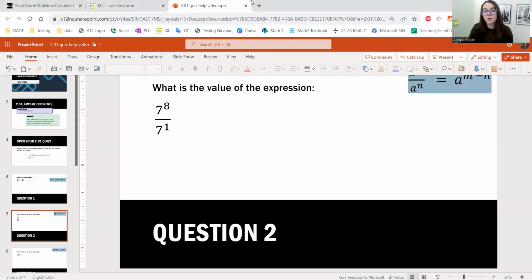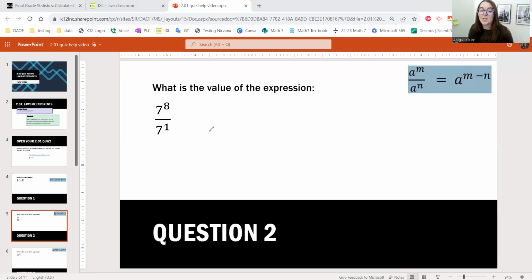Next is question two, and this is called the quotient property. So exactly the opposite from the product property. Again, when we look at our little graphic here with the instructions, we see that they're still talking about the same base. As long as that base number is the same, which it is here, 7 and 7, then check out what we can do with our exponents. If the base is the same, and our bases are being divided by each other, that's why it's called the quotient property, then we can subtract our exponents.